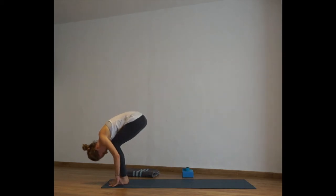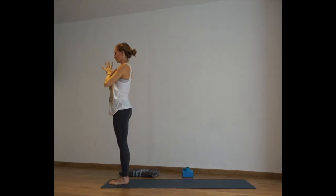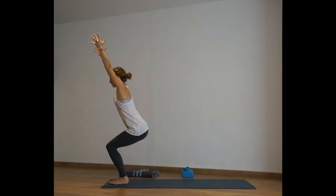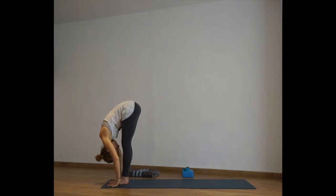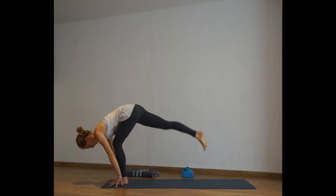As you inhale, bend your knees, reach your arms up for chair pose. And exhale, hands to the heart, standing all the way back up. As you inhale, bend your knees again, reach your arms up, chair pose. And exhale, fold forward. Inhale, halfway lift, lengthen your spine. And exhale, step the right leg back.